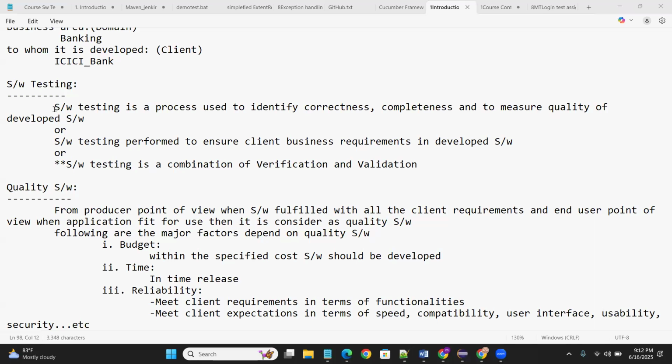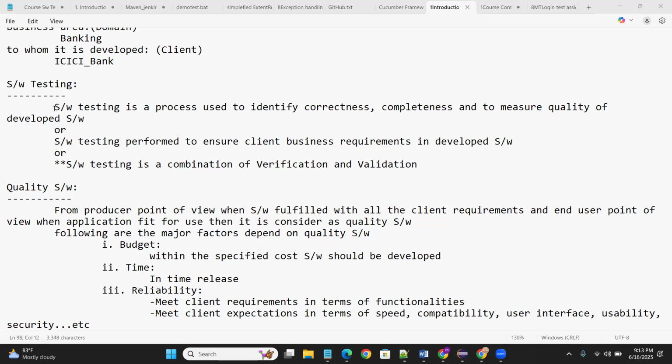In other words, software testing is performed to ensure that whichever requirements are given by the client, all of them are fulfilled in the application. That is the testing we are going to do. Software testing is performed to ensure client business requirements in the developed software.